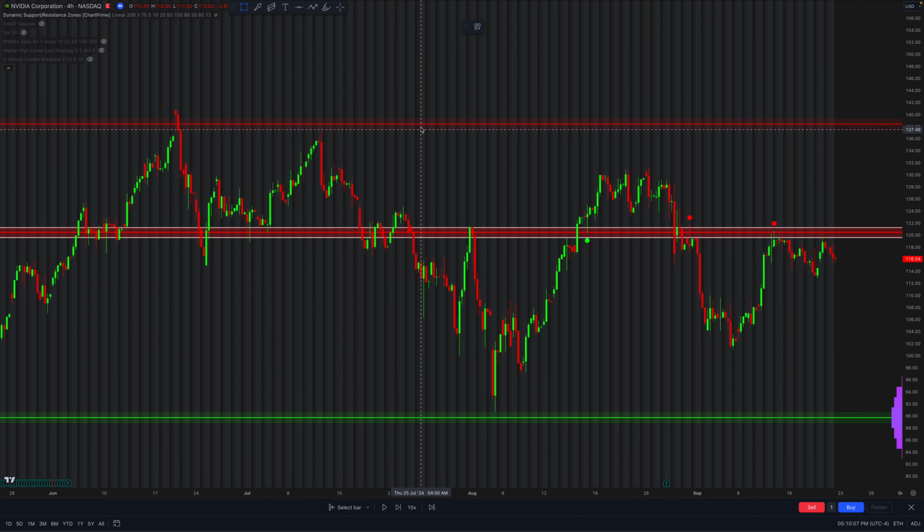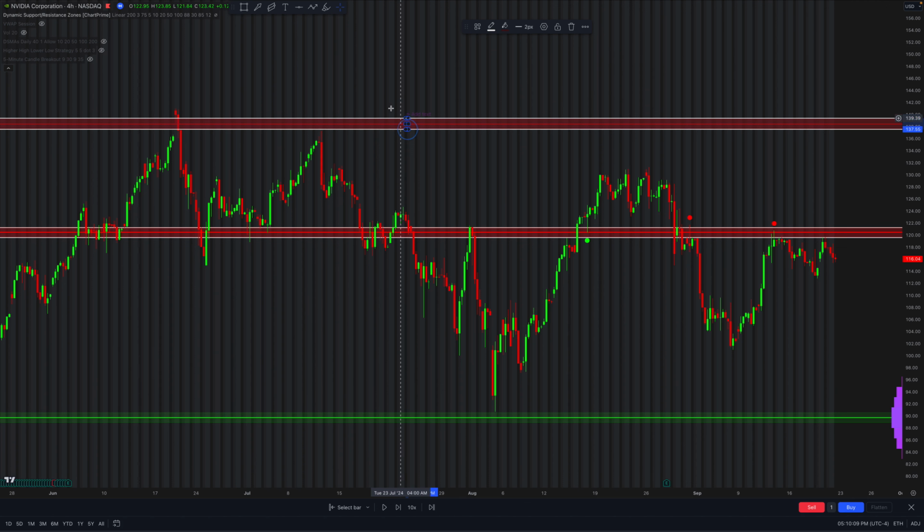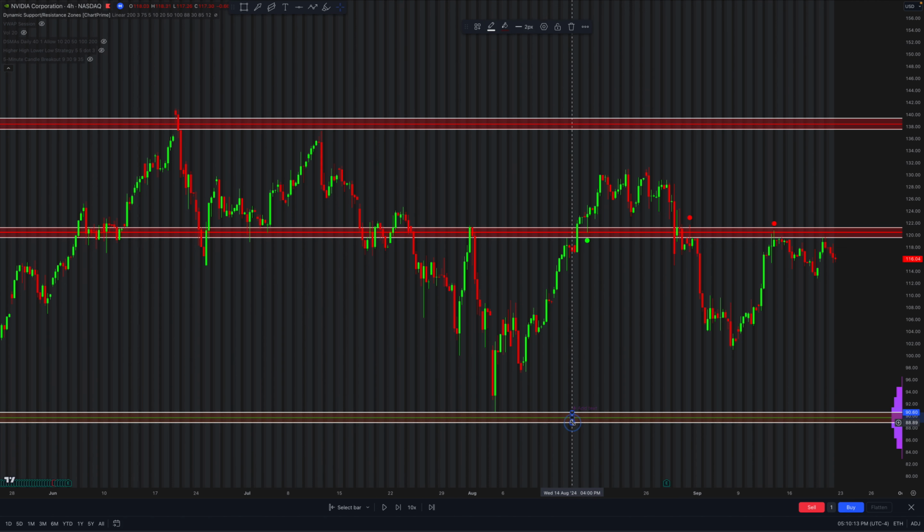First, I'm going to mark out my supply levels, and as we can see for NVIDIA, we have this $120 level. Just give me one second, I'm going to mark it out for you. So we have this $120 level right here, which is a key supply level. NVIDIA rejected a couple of times, and we can see we're trading under it. So I should have been thinking more short term.